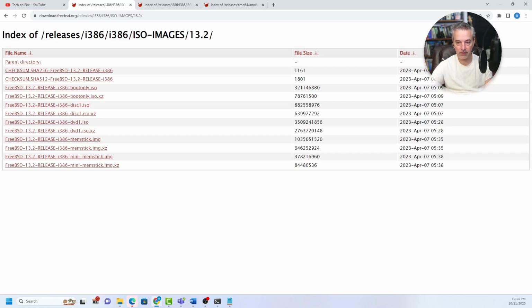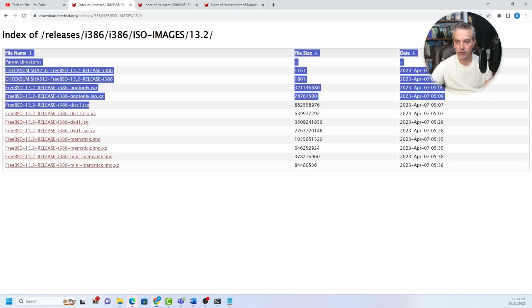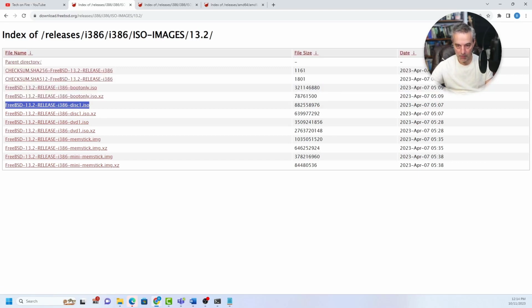Or if you just want to get the CD version of it, you can get this one right here, which is a more pared down version of the ISO. Either one would work. I'm going to go with the DVD version. And once you have that, you want to put that into the same folder that you mounted into the container so that that ISO file will be available inside the container. That'll become important in just a second once we get this thing up and running and ready to install.